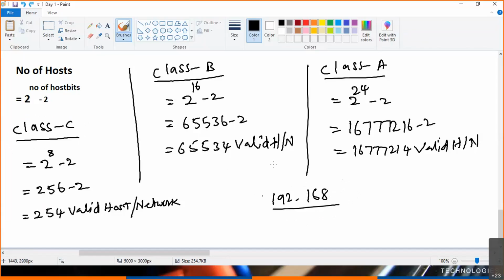So till now we have been connected to small organizations or home networks. If you go to large IT companies, you will work with Class C IP addresses and also Class B IP addresses. So this is all about the number of networks in Class A and the number of hosts in Classes A, B and C. Is it clear for everyone?